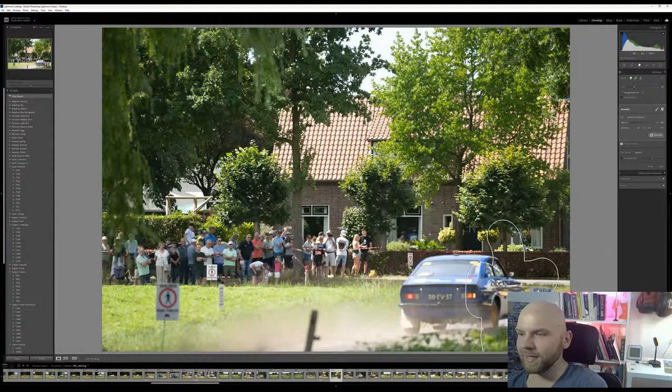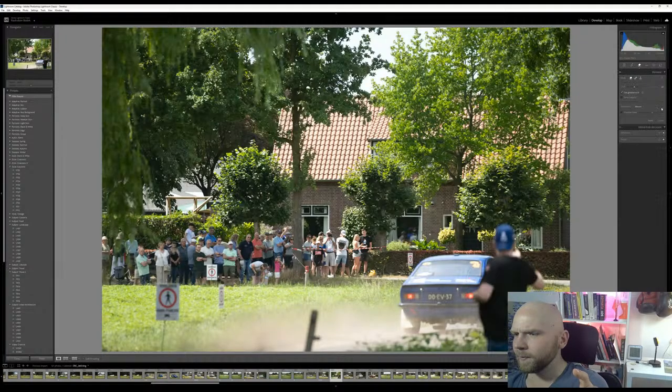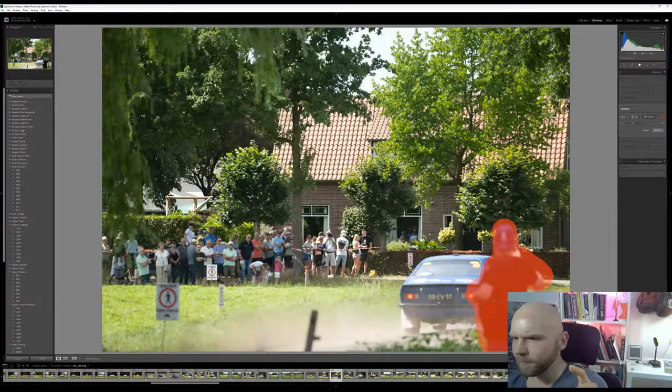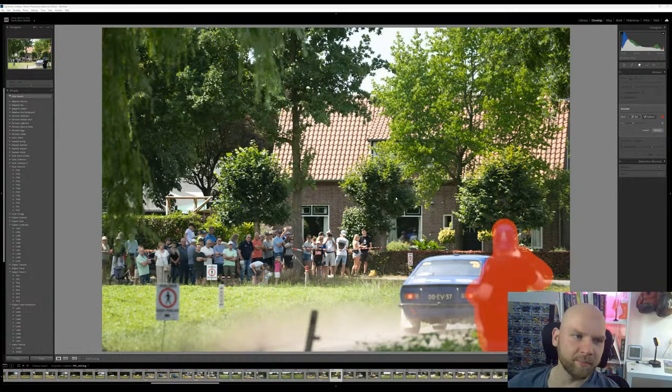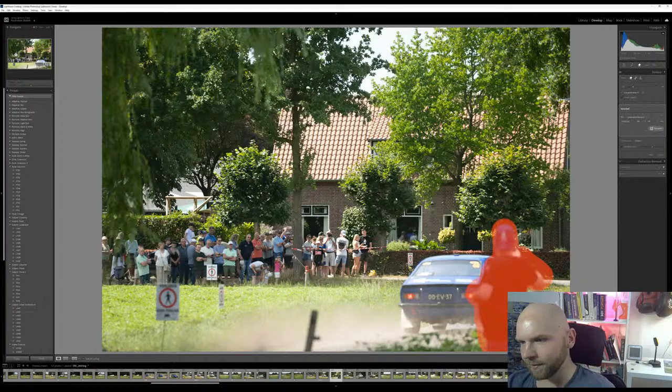I think this one, the car is matching, but we need to do it more precisely. For example, like this, and we need to skip the sign completely, otherwise AI will generate some weird signs on it.